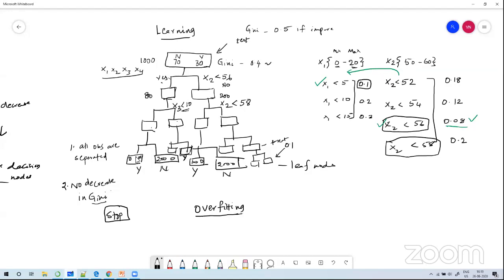When you memorize the data, what happens? On the exact same data, you perform very well. If you try to memorize everything in the textbook and the same examples come in the exam paper, you do a good job. But if you don't put logic to it and you just try to remember, and in the exam the examples are similar but with different data, you may not be able to do a good job. That's simply what we call overfitting. Overfitting is doing a very good job on the learning data and not so good on unseen data, on test data. So decision trees are highly prone to overfitting. They generally keep learning until they try to separate all of them. So naturally they will try to overfit.